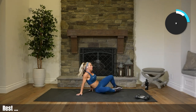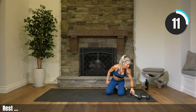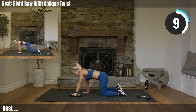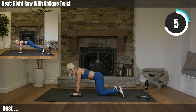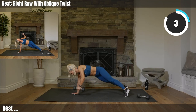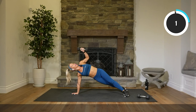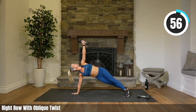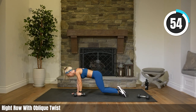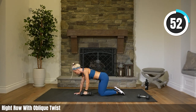Good. Rest. Grabbing one weight into your right hand. You can do this on your knees with a row, or I'd prefer you try it on your toes. Row up, lift overhead, and down. Here we go. Option, remember, to come onto your knees and just do rows, focusing on your back.